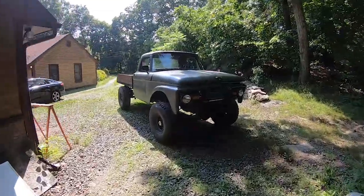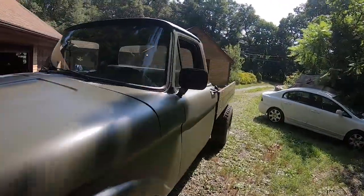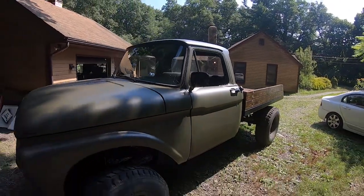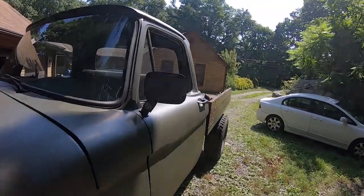Guys, mirror mounts are done. I just finished touching them up and painting them, getting everything installed on the truck. There they are. And honestly, I don't really like them. It's not so much the design. I think it turned out pretty much just the way I wanted it to.